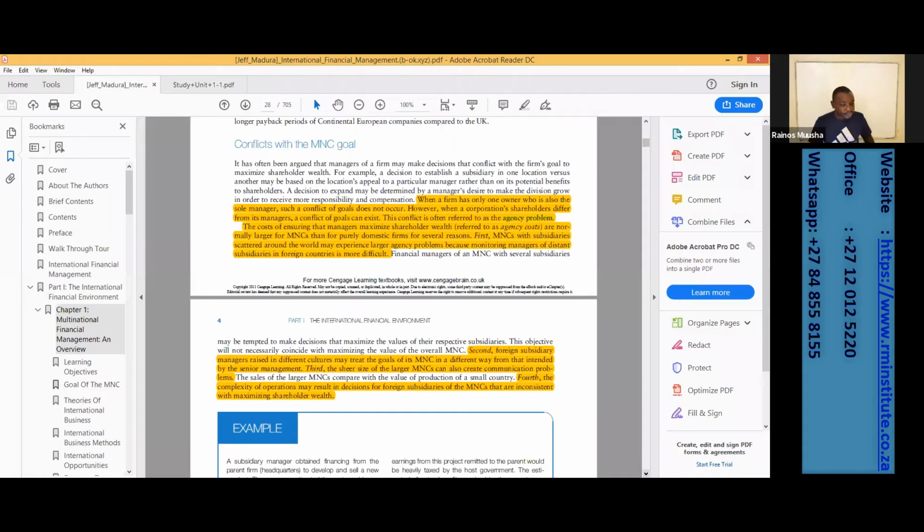But now, if it's a domestic company, the agency problem is lesser than the agency problem that arises when it's a multinational corporation. Mainly because with the multinational corporation, what do you find? The shareholders are in one country and the management is in another country. The shareholders have their own culture of how business should be done, and the management, because they're in another country, have their own individual belief system and culture as well. How they are going to be running the business, the agency problems are expected to be a lot higher.